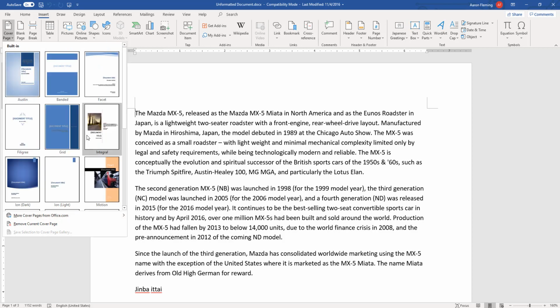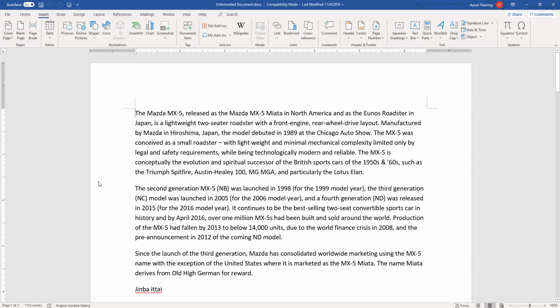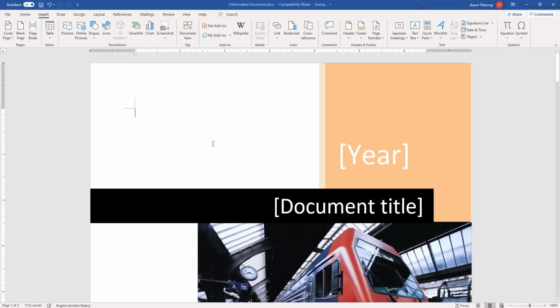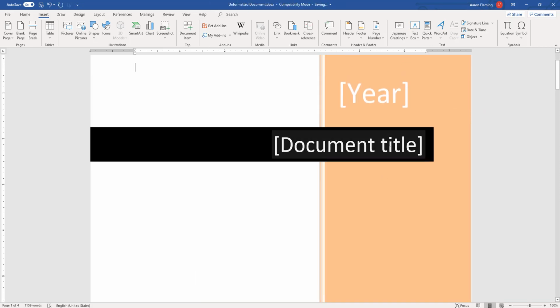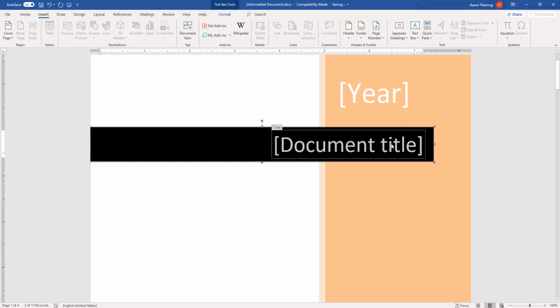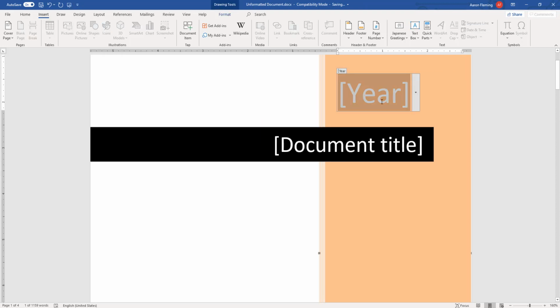So I don't know what one I used originally. It's not a big deal. I can put it in. And then I've got something to start. That's what it looked like I did. And then, of course, I can change the pages, right? So your document title, don't leave that there. You would just change it. You can get rid of something. So if I don't really need the year there, that's fine.